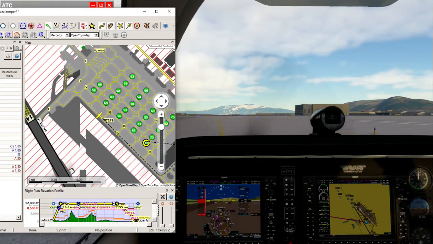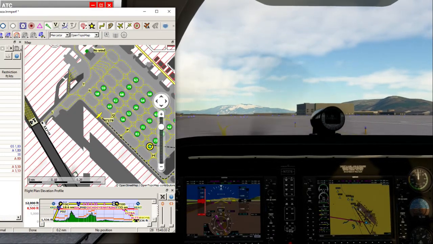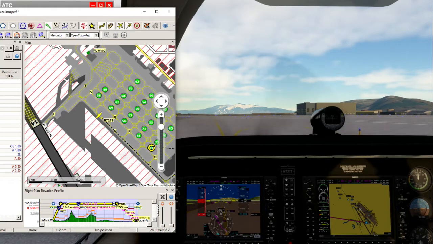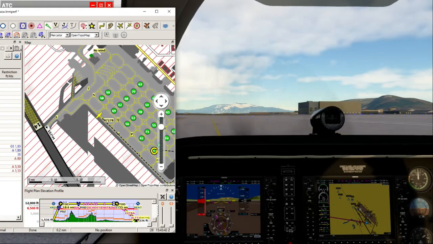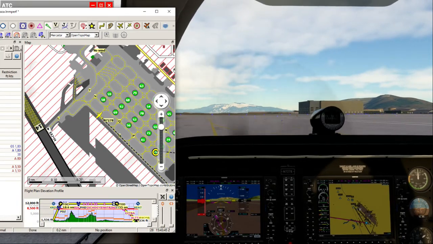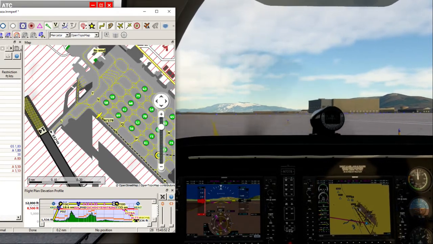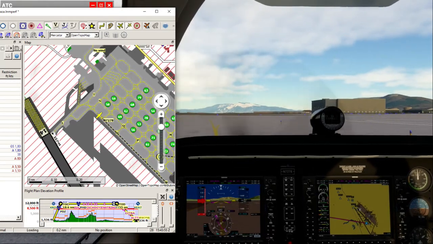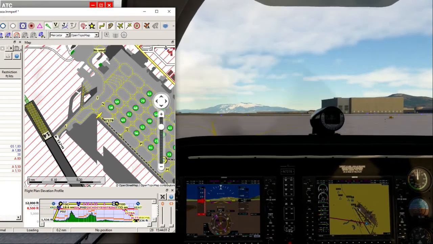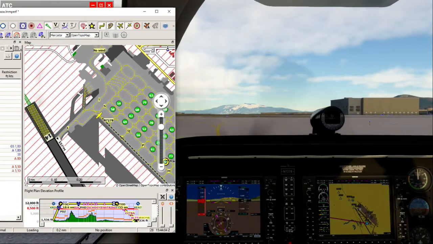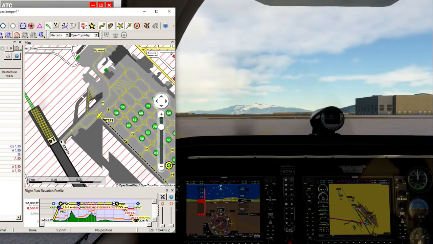I'm getting down to the end of the Delta taxiway where I want to turn onto Lima. Here we are.